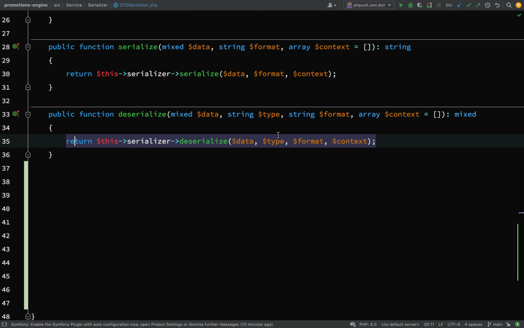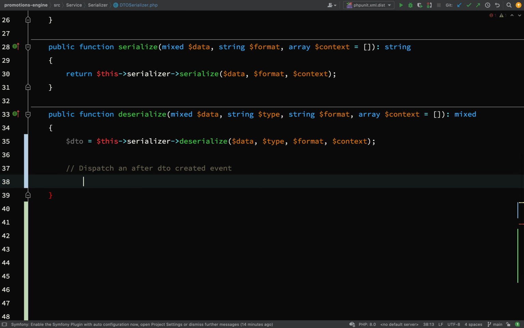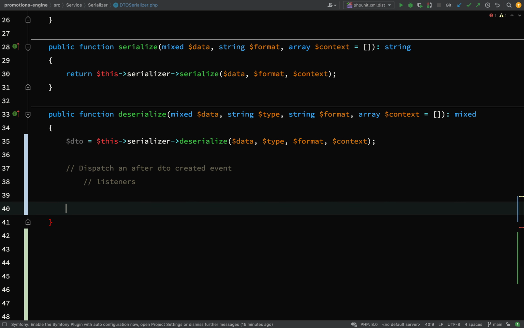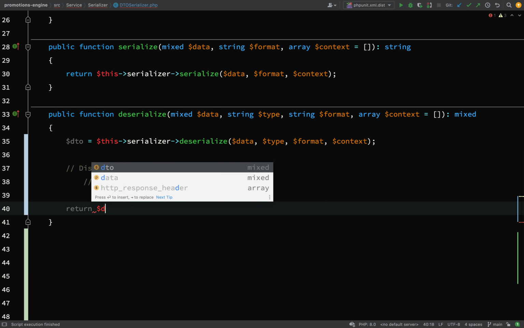So what we shall do is store this object in a variable called DTO, and then after that deserialization, what we want to do here is fire off the event, and then elsewhere in our application we will have objects which are listening for that event. They will perform the tasks that they need to do. All we're going to do from this deserialize method here is just return that DTO.